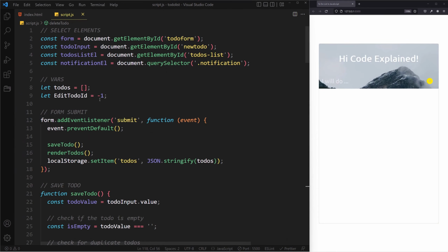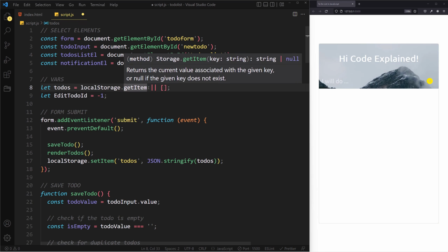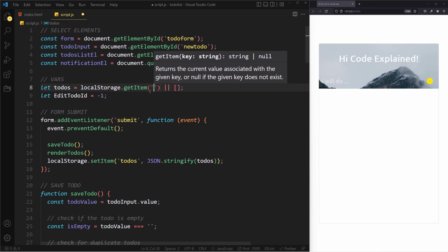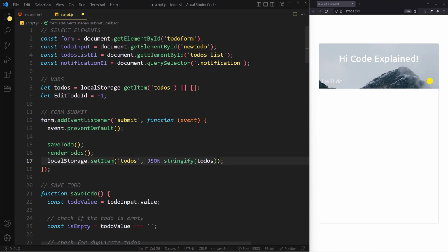So here I'm gonna do that when I actually define my to-dos array. I'm gonna use an OR operator here, and I'm gonna talk about it in a moment. So I'm gonna say localStorage.getItem this time. We have used setItem, now getItem, and you guessed it, we need to use the key to get that item back. So I'm going to use to-dos, the same thing we have here. But if you remember, the value we have saved is a string. Now we need to parse that string and convert it back to a JavaScript array.